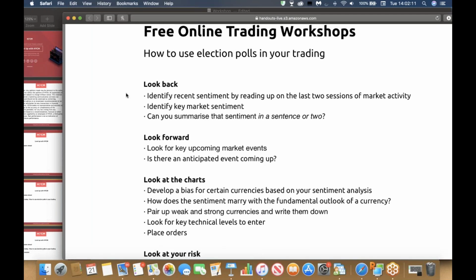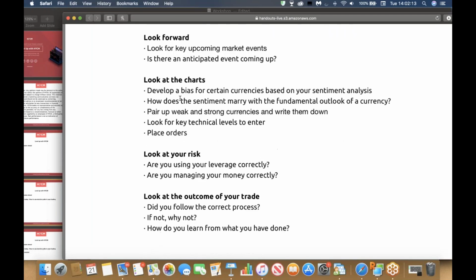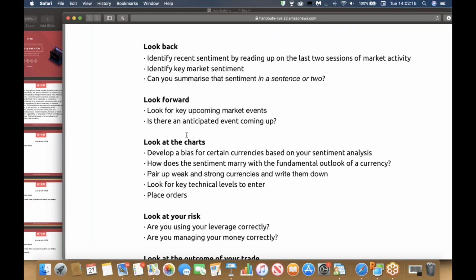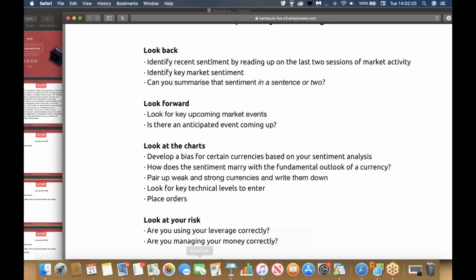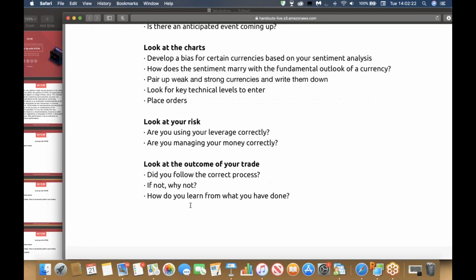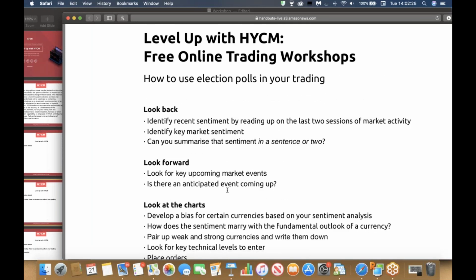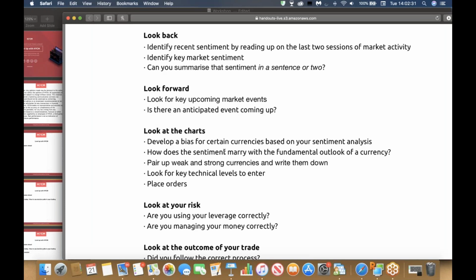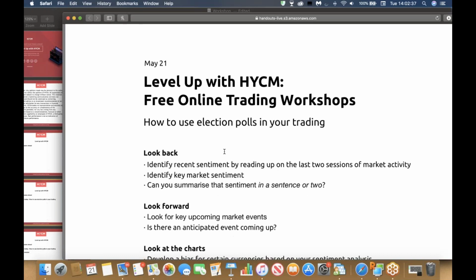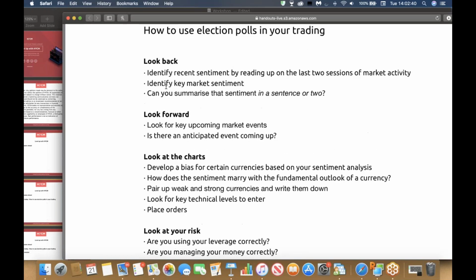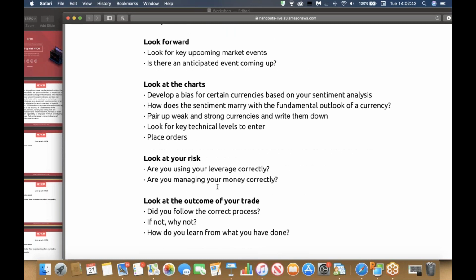I basically go through these 5 different titles every time I come to trade. This has become second nature for me now. I do it without even thinking about it. However, I thought it'd be helpful to have it as a piece of A4, so it fits on one page. You can print it out, put it by the side of your trading desk, and use it as a helpful reminder for some of the most important things you should be looking at before you're trading.